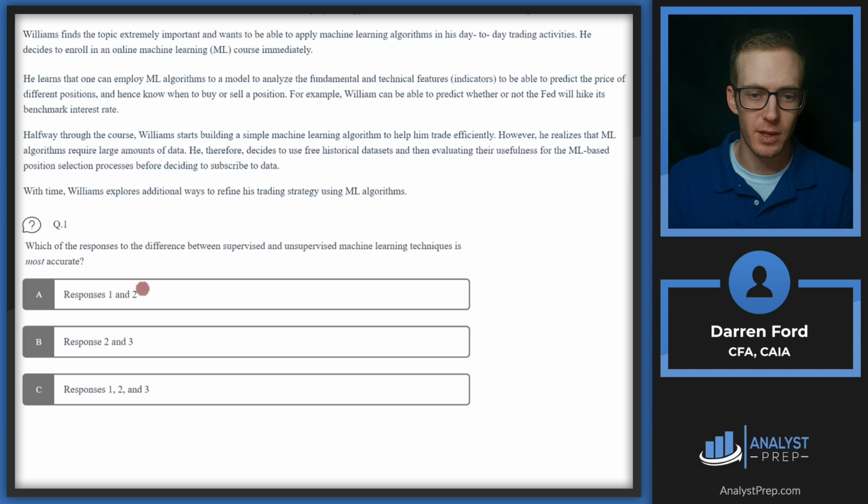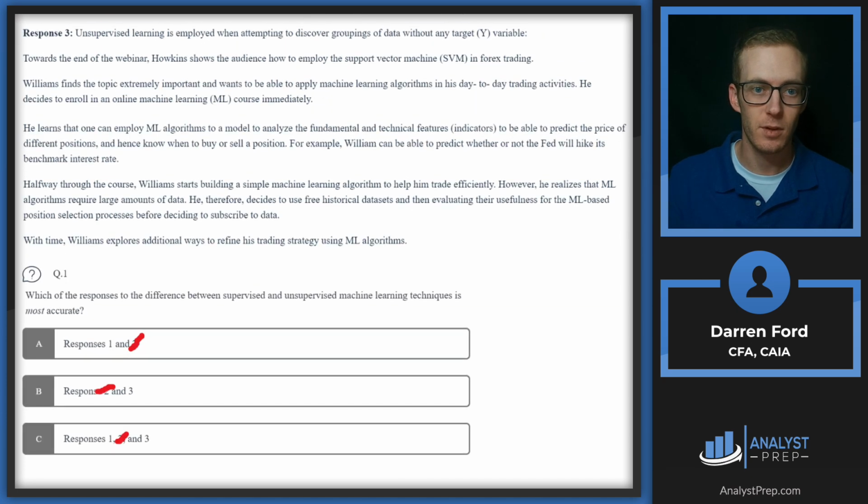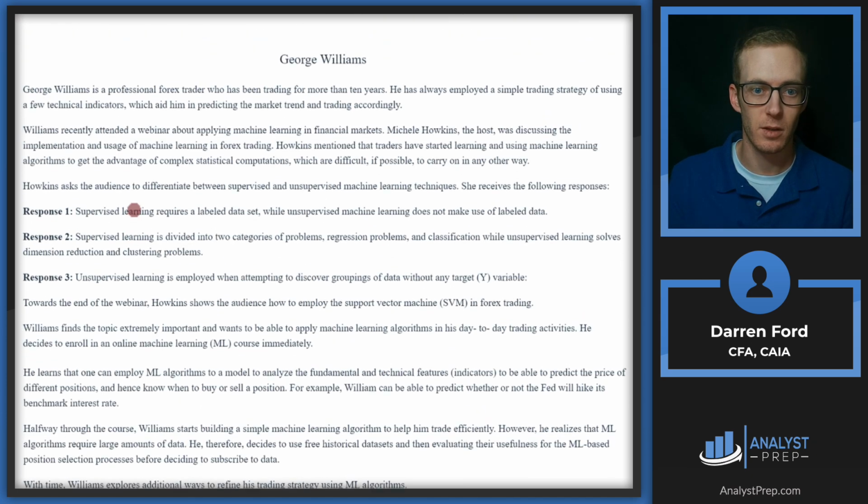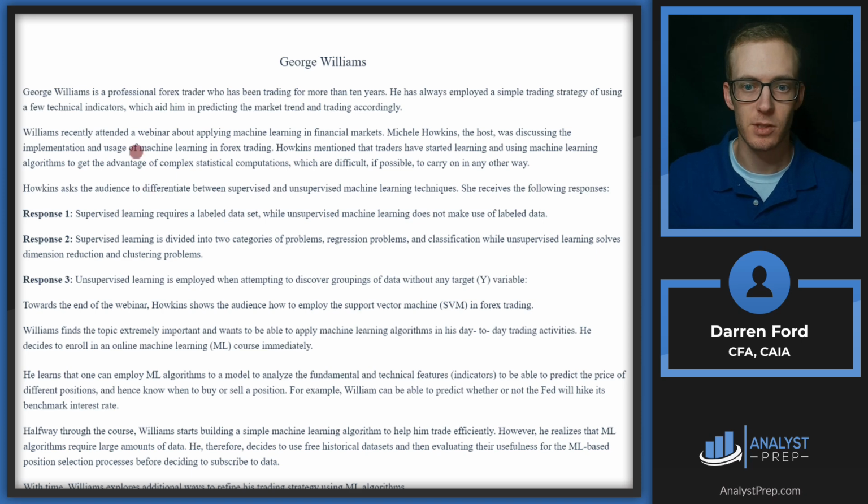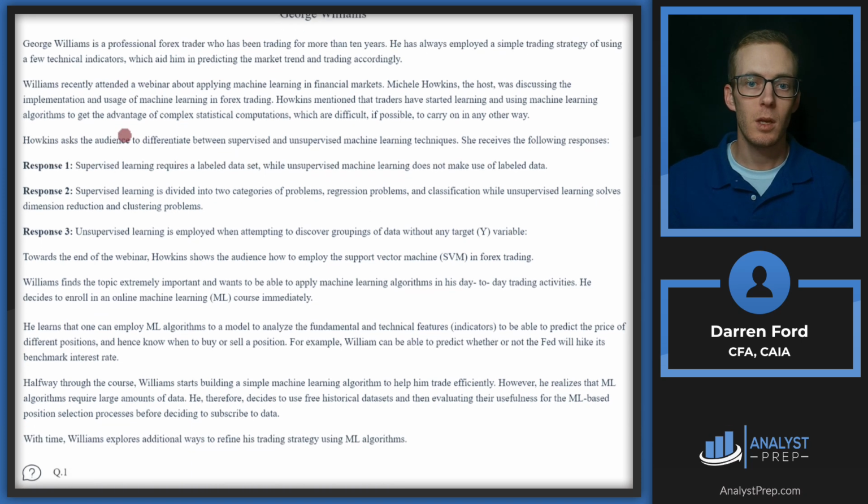So I guess one thing to note before we jump in and start reading, response 2 is in all three answers, sorry. So really we know that response is going to be accurate, so we could skip over it for the sake of what we're doing here and trying to learn. We will read it, but just a little exam tip there, I guess.